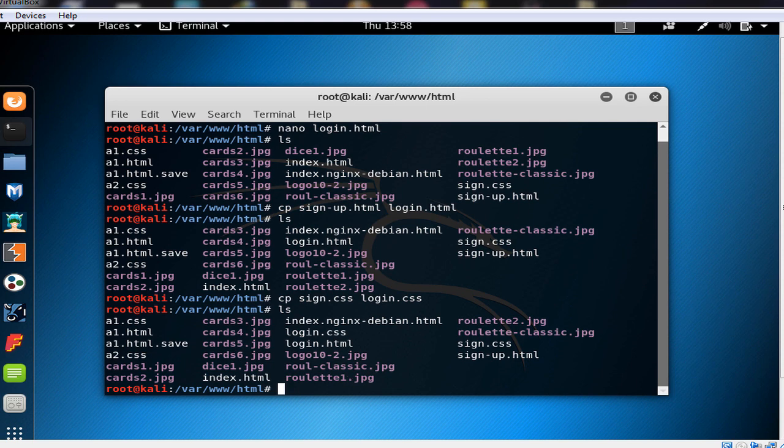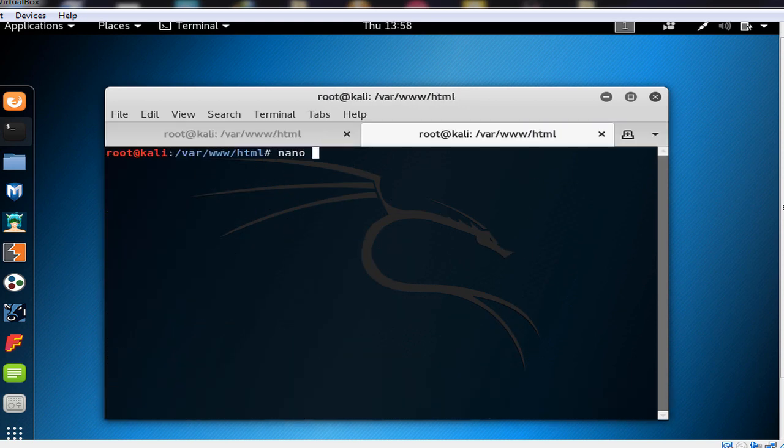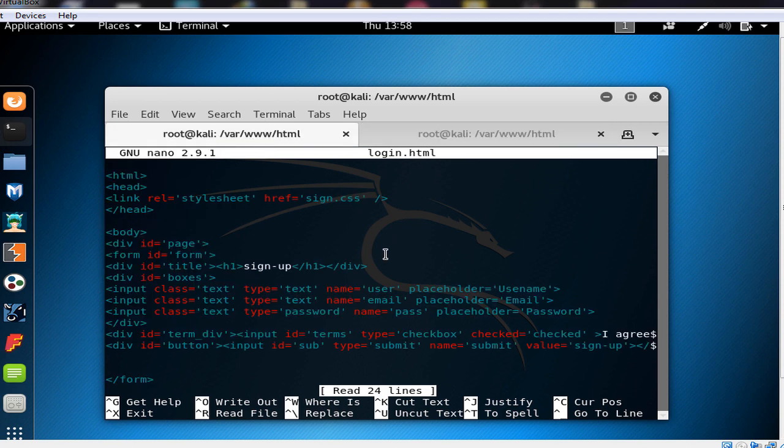So now we open the login.css and we press Ctrl Shift and T, and we open the login.html in another terminal, and I just switch this. Okay, in here the modifications that we want to create are as follow.